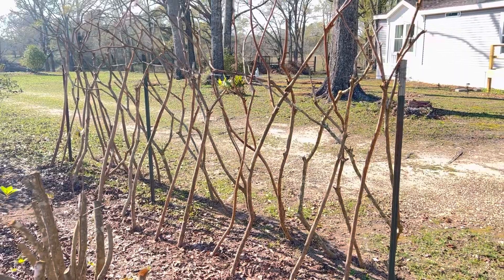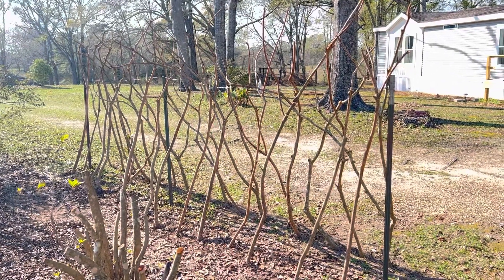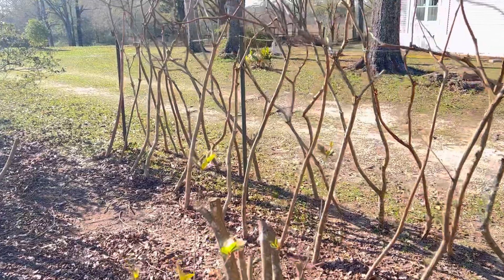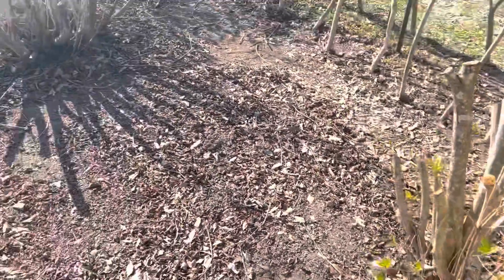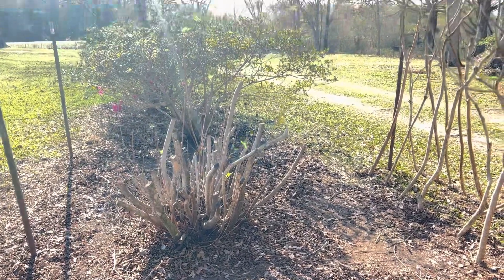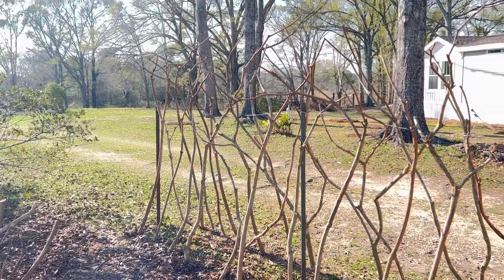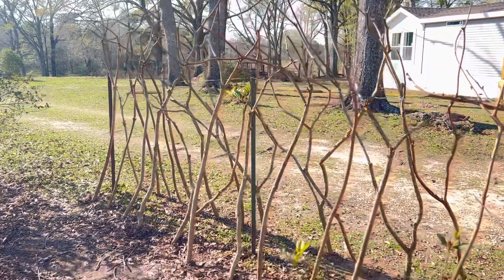All of these branches came from trimming my azalea plants. Azaleas are beautiful, but if they don't get trimmed they can go crazy and get super huge. These were two super huge azaleas in my front yard and I didn't want them to be that big anymore, so I cut them back. This might look like I scalped them, and I kind of did, but some new growth will come up. Those branches went so high above the azaleas that they basically had started making a canopy up in the sky.